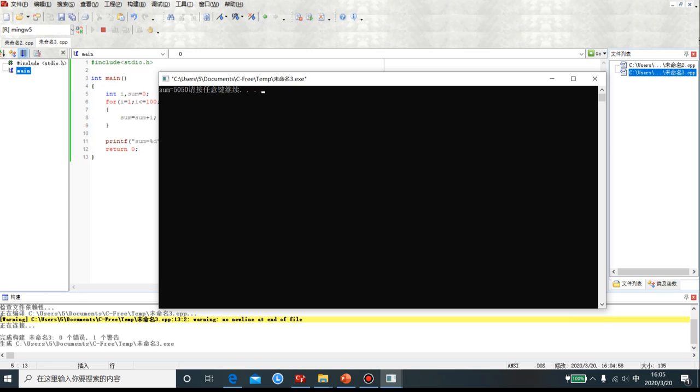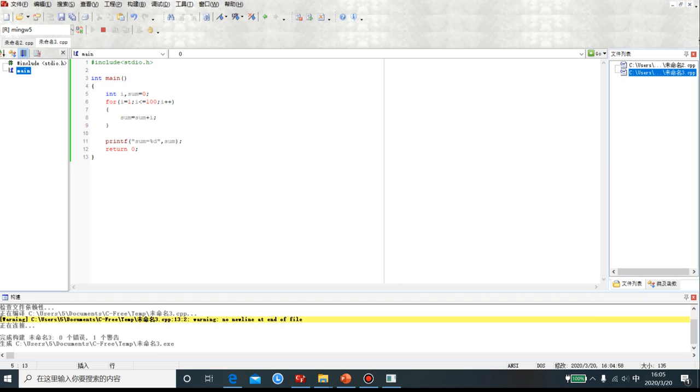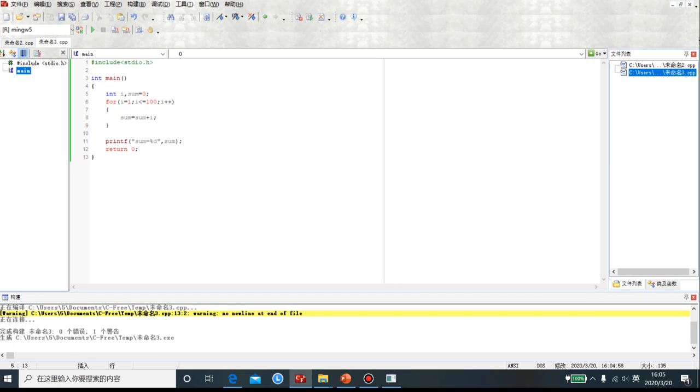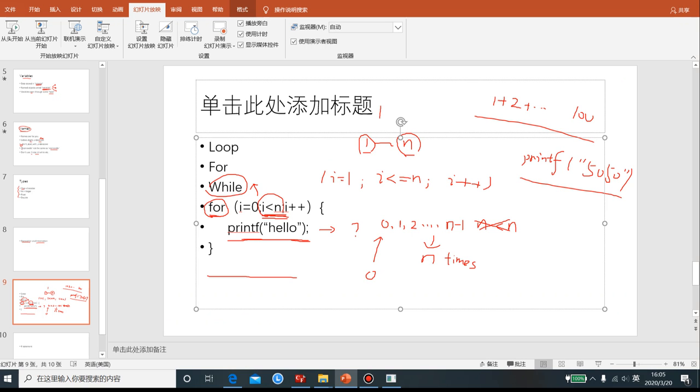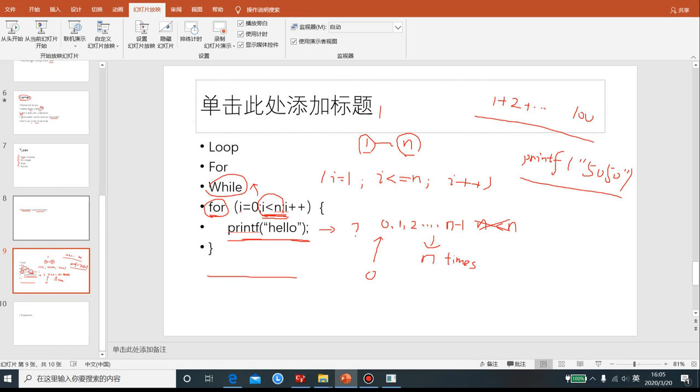So this example shows you the basic for loop. You can change it to a while loop. It's actually the same, but if you know how many times you need to execute the loop body, the for loop may be easier for you. And one thing is again about the declaration and the initialization. That's about the loop.